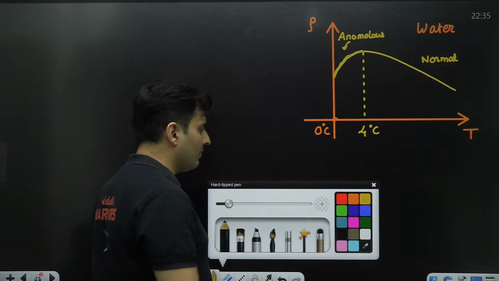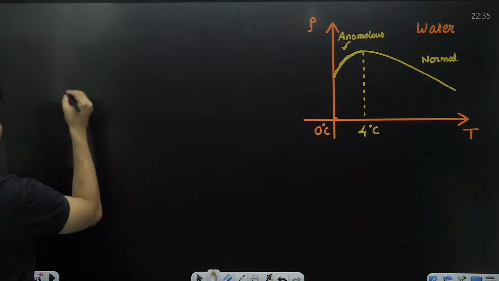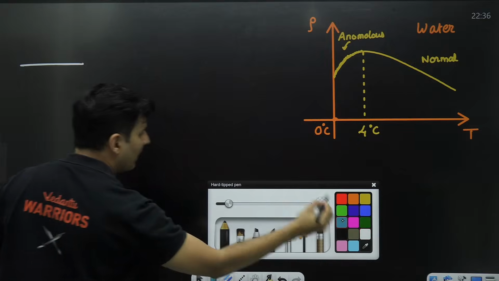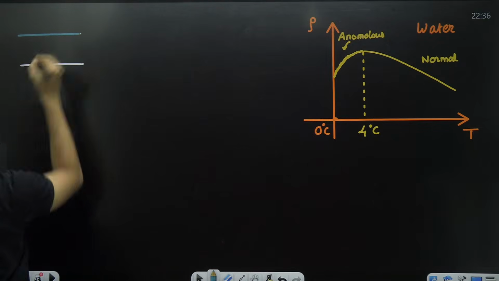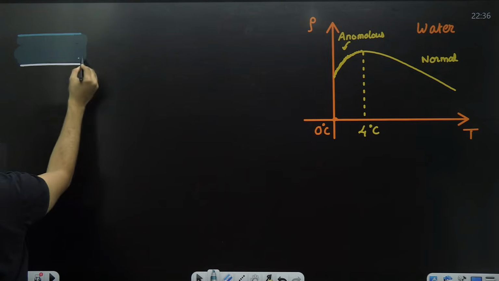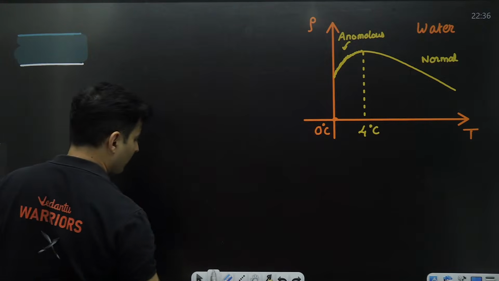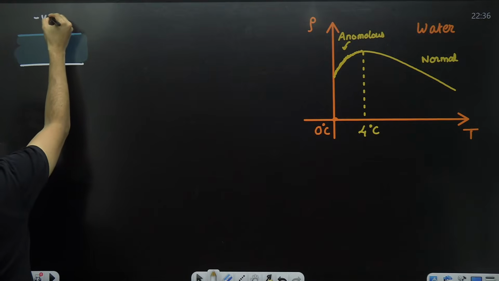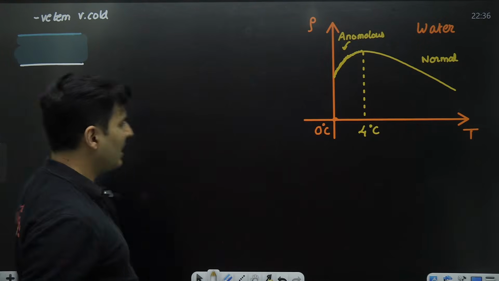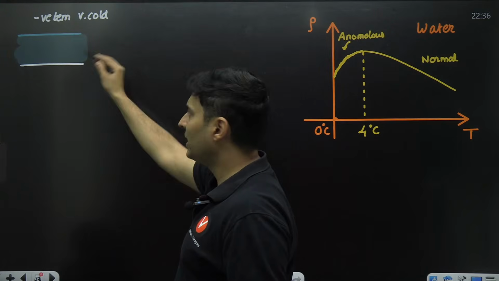So because of this, what happens, I'll tell you. Look at it in different stages. Imagine this is the sea floor or the river floor, and imagine this is the water surface. Below this, our nice water is there. Outside, the temperature is very, very low, some negative temperature. Very, very cold. And this water might be at some random temperature. Right now, the density is the same.